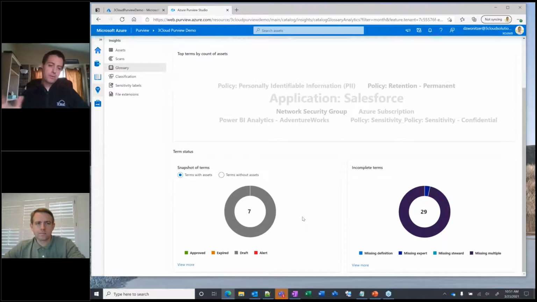So that's an important thing I skipped. Our glossary terms can have a status associated with them. As your stewards curate your glossary terms, you can change the status to approved. It could sit in draft while it's in progress, or there might be an issue with the term, so you could set it to alert. You can also assess the completeness of your terms.